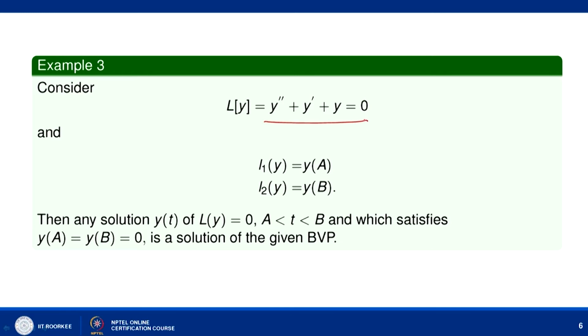Any solution of this which satisfies the conditions at a and b is simply a solution of this. So, in particular if I take y a equal to 0 and y b equal to 0, we can say that the solution of this satisfying these conditions is a solution of the given problem. So, we simply write it 0. It means that any solution which satisfies this and these conditions is known as a solution of this boundary value problem, and in fact this is a homogeneous boundary value problem.